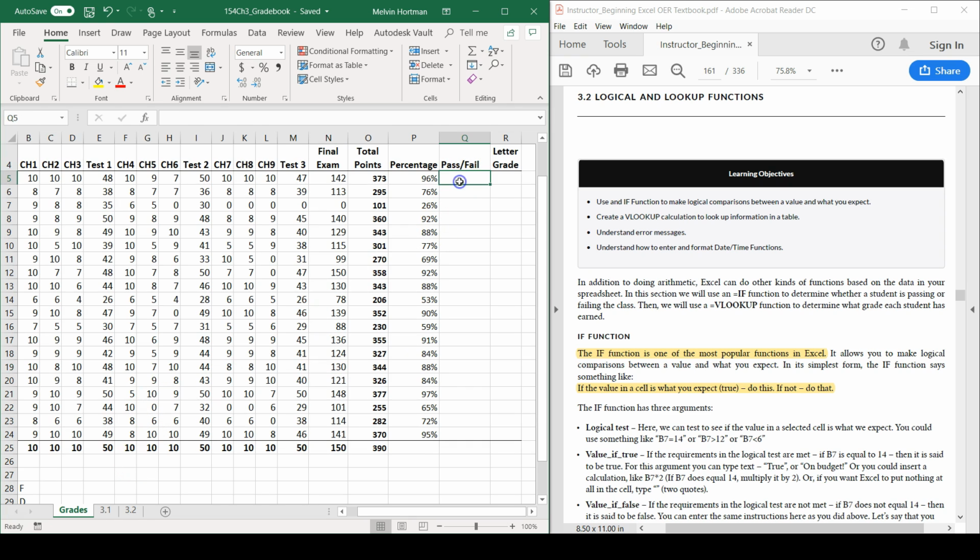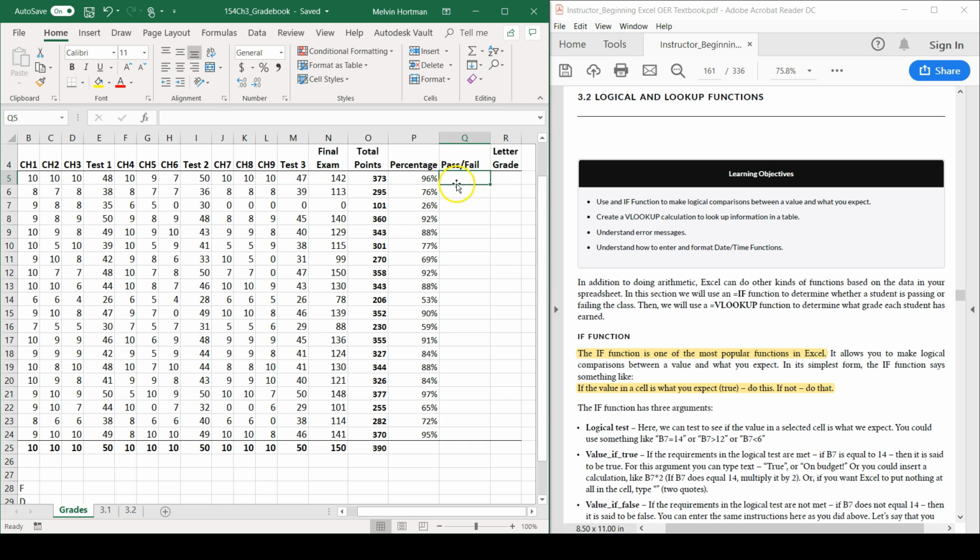So we will have the argument be an Excel formula, having the function determine whether a student is passing or failing. And then based off the result of that formula and based off the cell references, it will either show pass or it will show fail.